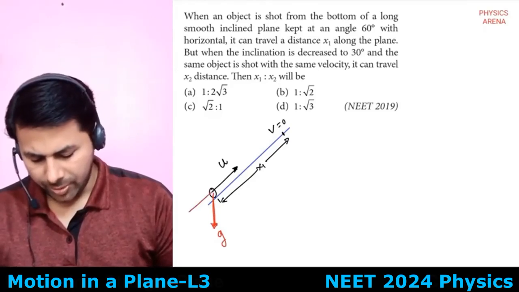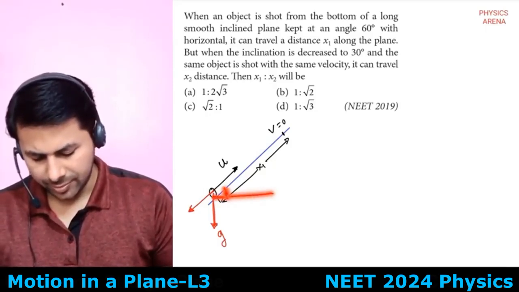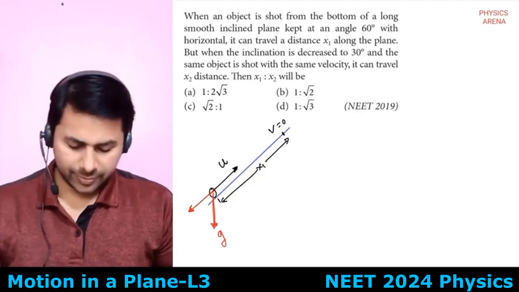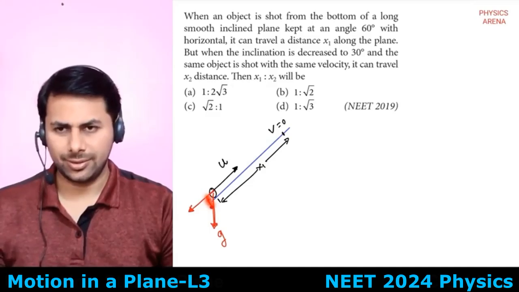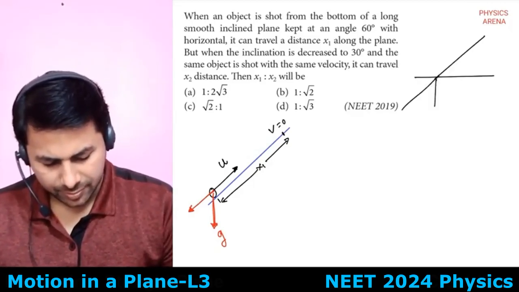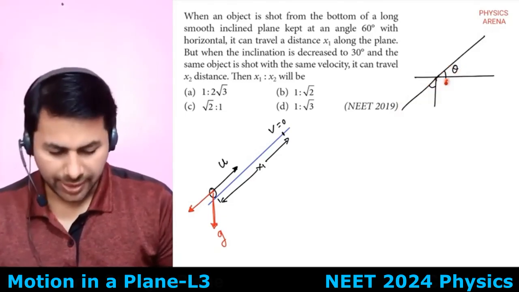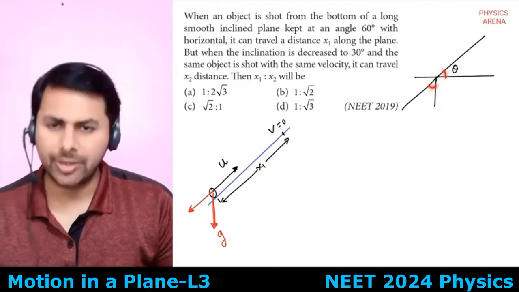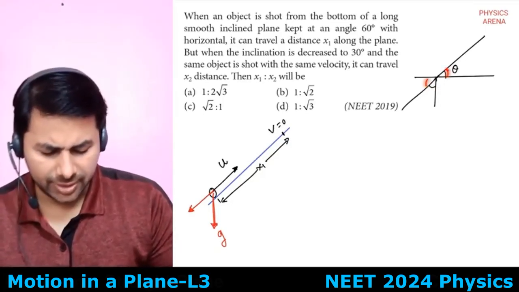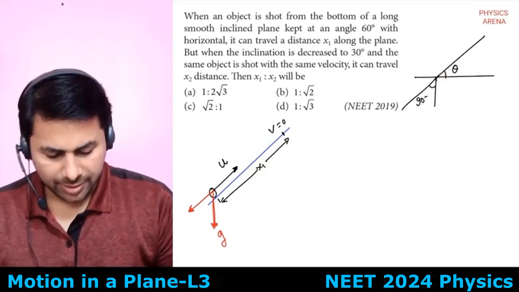And if you want the component of this acceleration along this plane, this angle is theta. How much will be this angle then? This angle will be 90 minus theta. Let me draw it here. This angle is theta. This total is 180 degrees. This is 90, this is theta, so this plus this should be equal to 90 degrees. So this angle is 90 minus theta. Or this and this one are vertically opposite, so this is theta. That's why this is 90 minus theta.